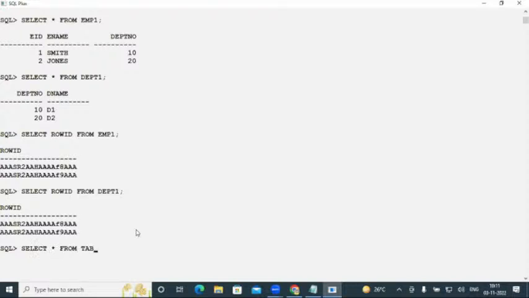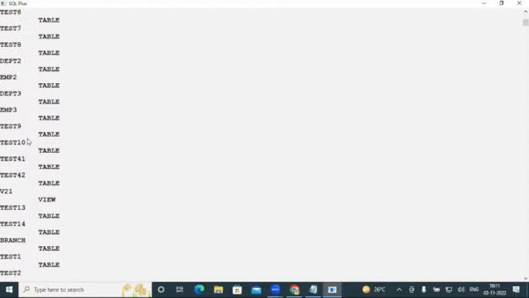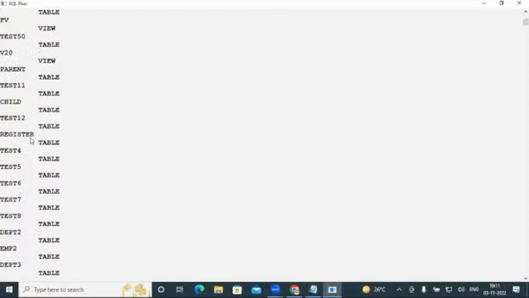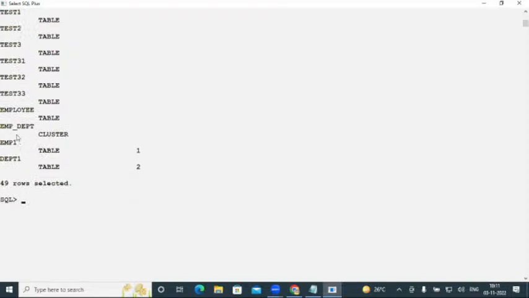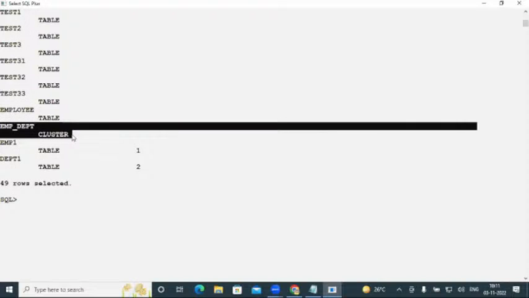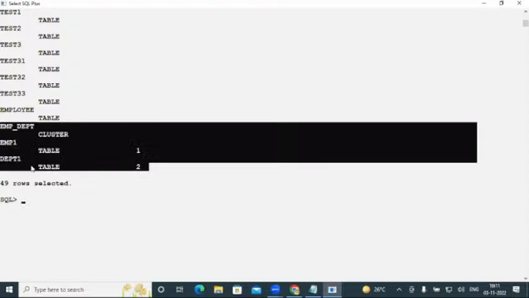Select star from tab. When I call select star from tab, can you see what tab means? A list of tables. And here I just created my EMP_DEPT, which is now clustered. In this cluster, how many tables do I have? 2 tables, EMP1 and DEPT1.